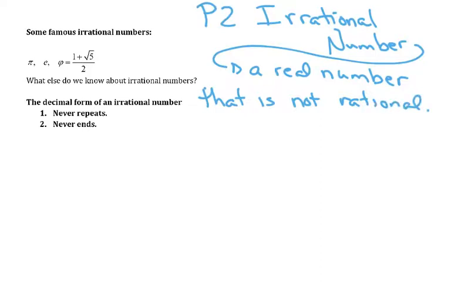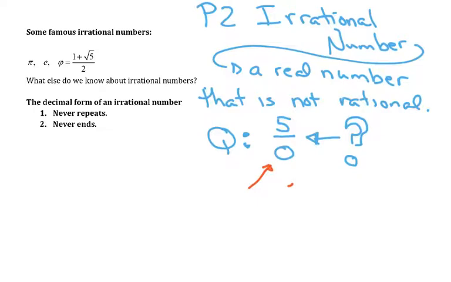So here's a question. Is this number, well, is this a rational number? Is this an irrational number? Or is this neither? This is a question that shows up on quizzes and exams. Sometimes it's 1 over 0, maybe it's the square root of 2 over 0.